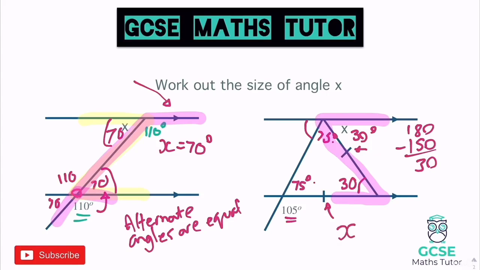So for this one, we'd say x equals 30. And again, we'd probably give this same reason over here that alternate angles are equal. Unless, of course, we took a different approach, which we could have done. Again, lots of different ways that you can tackle these questions, but a few there that you need to make sure that you try and remember.